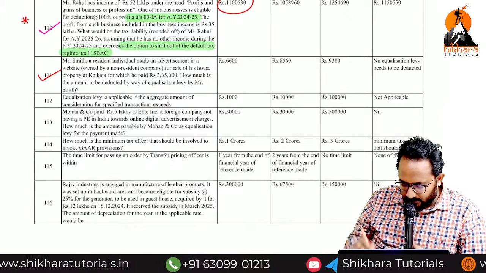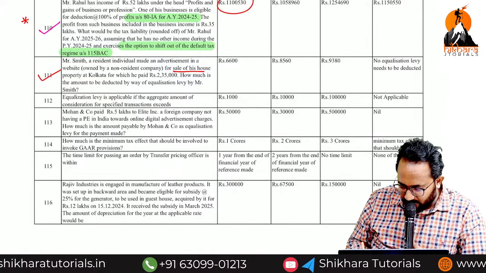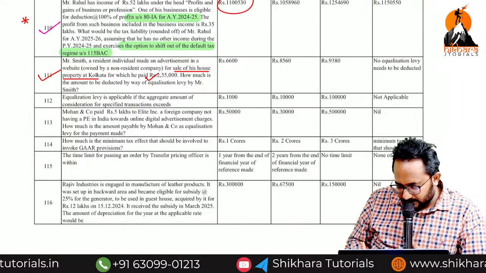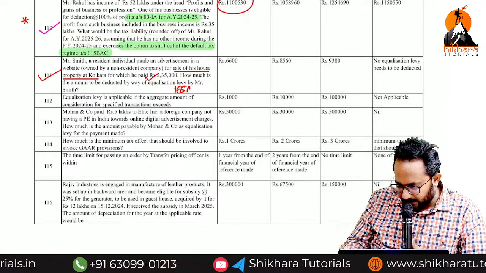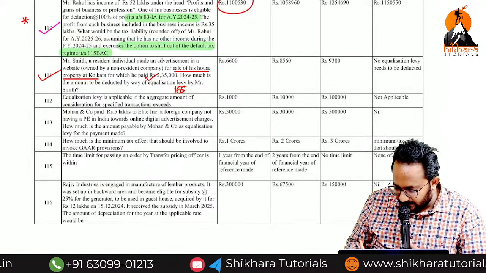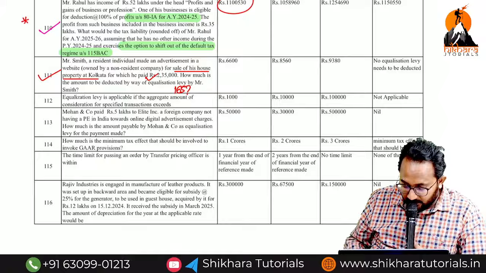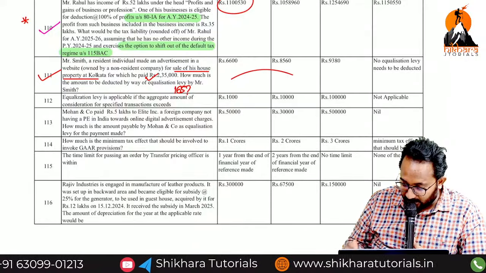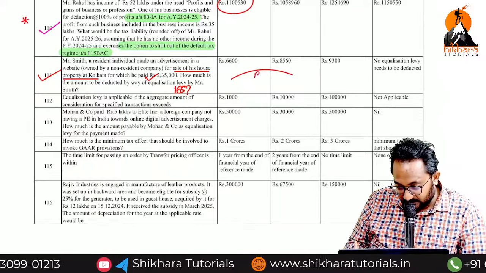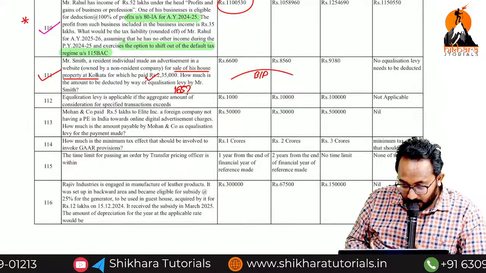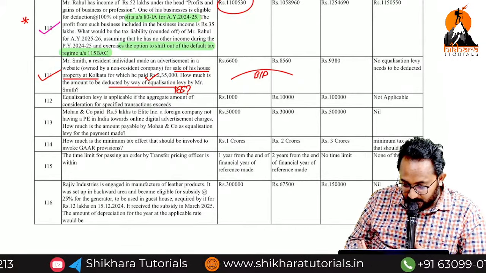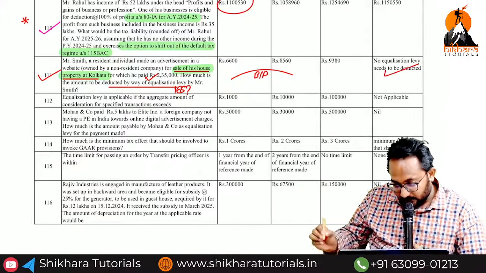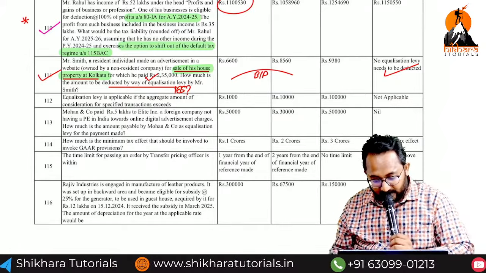An individual gave an advertisement for selling his house property. Remember that the amount is also more than 1 lakh. So is 194 applicable here? No. Why, sir? Remember, here we are taking services from a non-resident. For business or profession, then we can deduct the equalization levy. But here, for personal purpose, we took an advertisement related to the sale of house property. So that's why no need to levy the equalization levy.